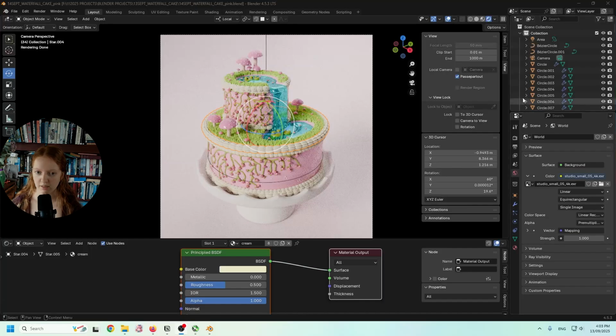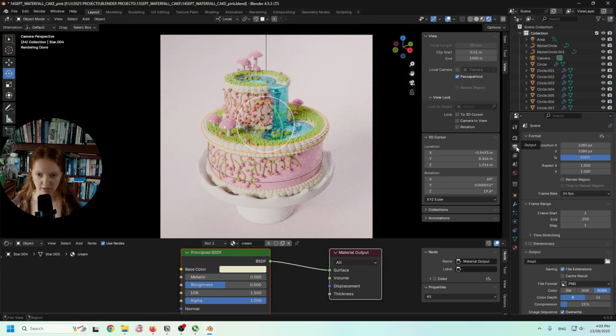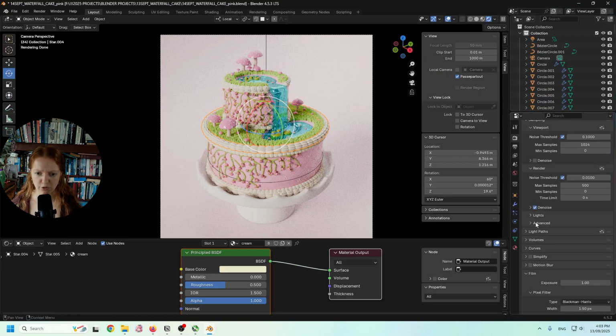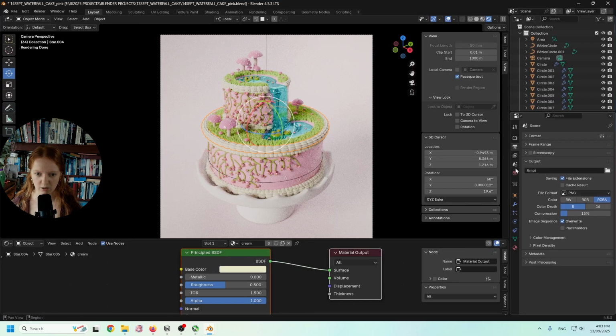Let's also render this out. I feel like I shouldn't leave you without doing the final export. So I think the max samples will be fine. Let's just go about 500, just because we have that reflective material there. So let's set that to 500. And if you can handle it, I do really like to turn this up on my final render to 200%, just because it will get rid of any noise that you might have coming up, especially when you're animating.